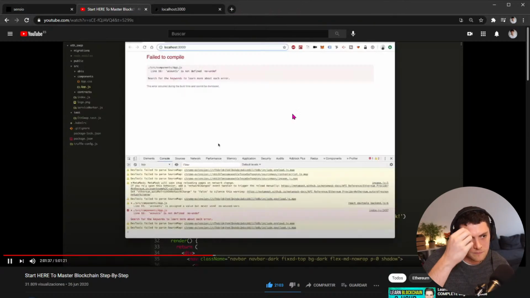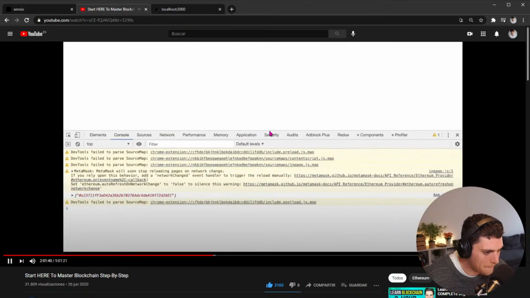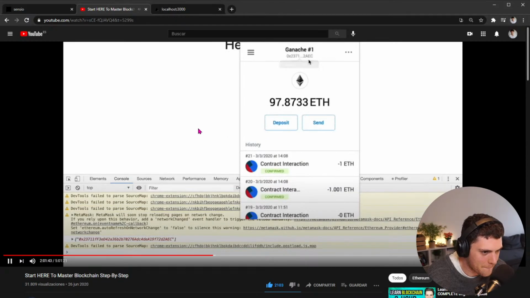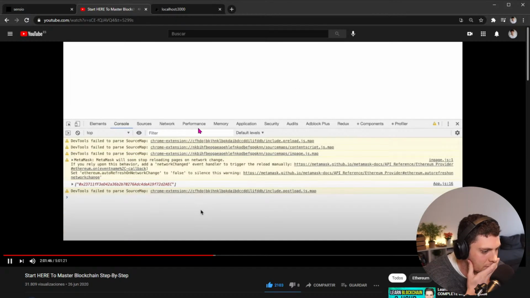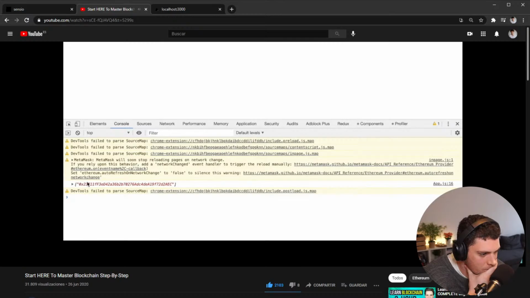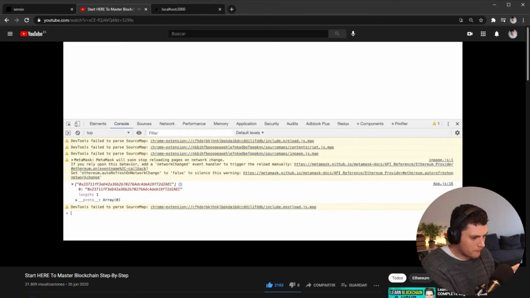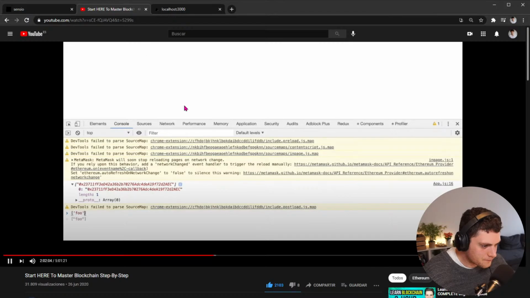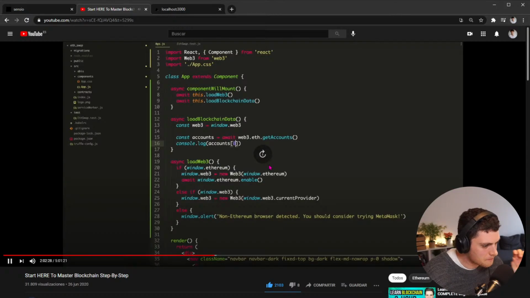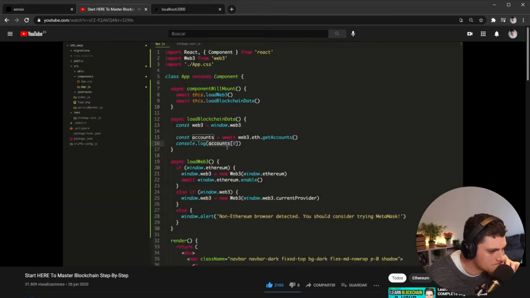Just made a typo here. All right, there we go. So here's the account that we're connected with in MetaMask. So that looks correct. And you'll see this is inside of an array. So really this could be multiple accounts, but there's only one inside of here. And the first one is the account that we want to connect to. So we can just fetch that out of the array. You can just say, here's an array with different items, foo, bar, et cetera. So next what we want to do is actually store this in the React state.